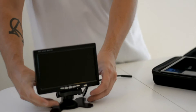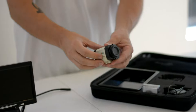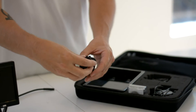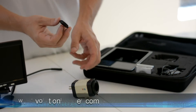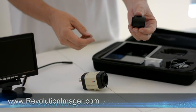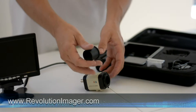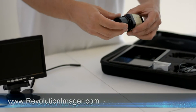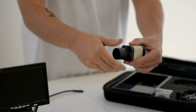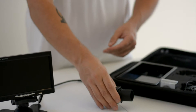The next thing is the heart and soul of the imager. The camera system itself has a little cap that either unscrews or pulls off right there, and we're going to set that aside. Then we have the universal inch and a quarter adapter right here. The inch and a quarter universal adapter simply screws right in like that, and now you can see this fits just about every telescope ever made.